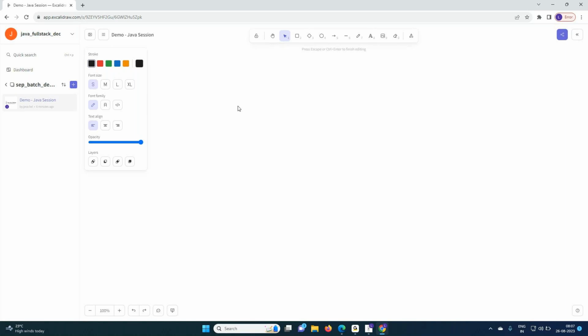By the end of the course, what applications we will be building, what kind of applications we are going to build, where we are going to deploy those applications, what tools we are going to use during the development phase, and which industries are using them. I'm going to give the overview of all these things.